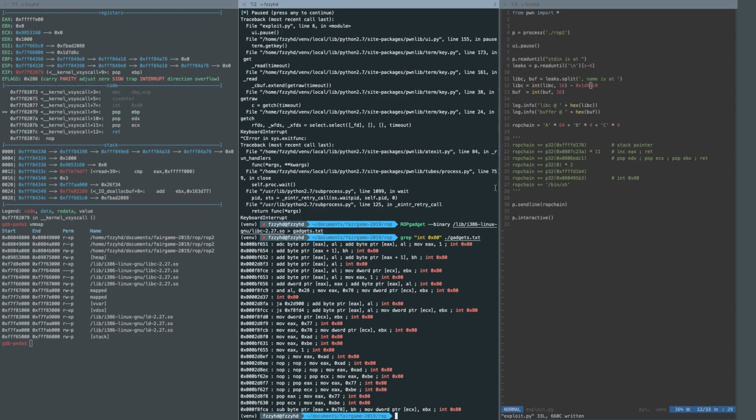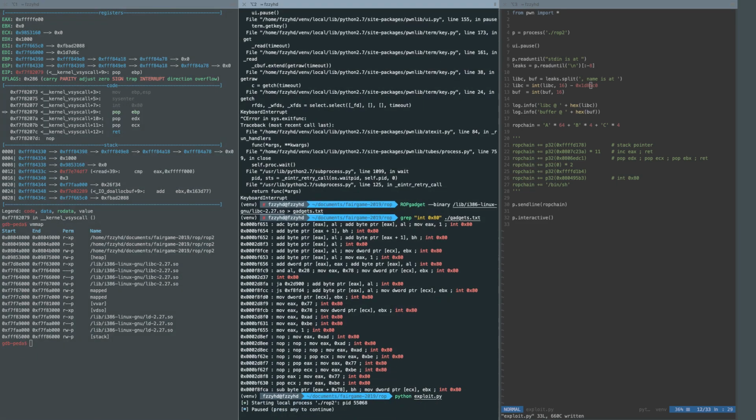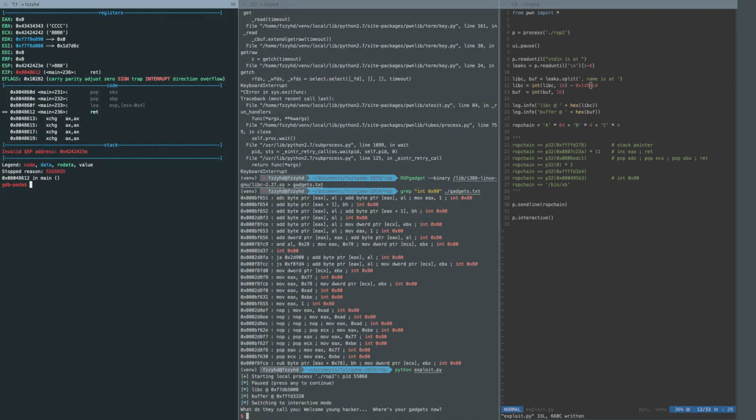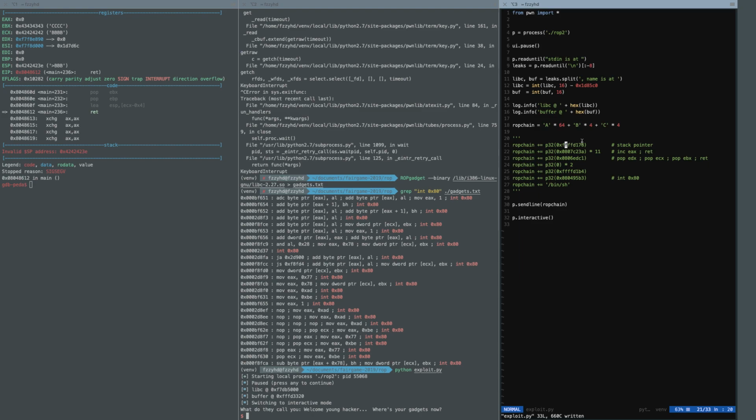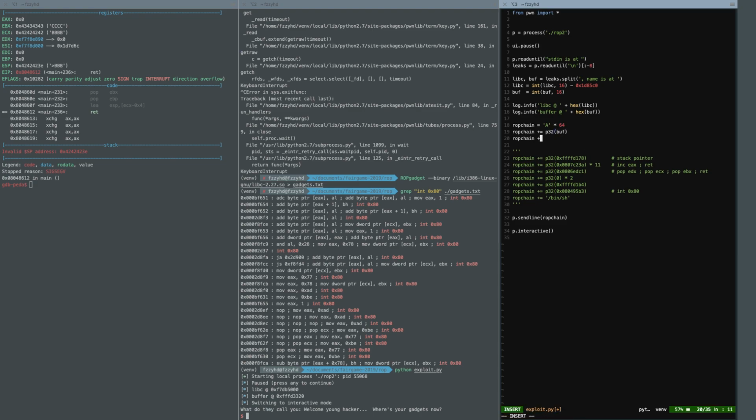Let's look for, well, actually first, let's just run the program and see what's going on. Here, we're getting that same thing from before, invalid SP address. So we want to put our stack pointer there. We don't know the address, it will always be different, but we've leaked it. So now we can just do root chain plus equals our buffer, which is just our stack address. And now we'll do root chain C times 4.